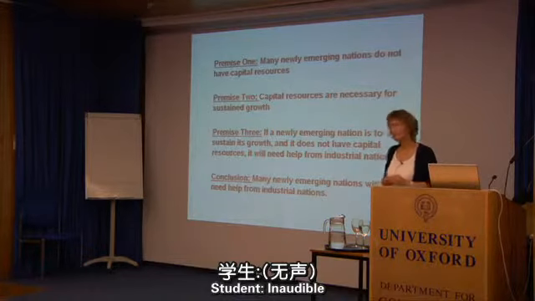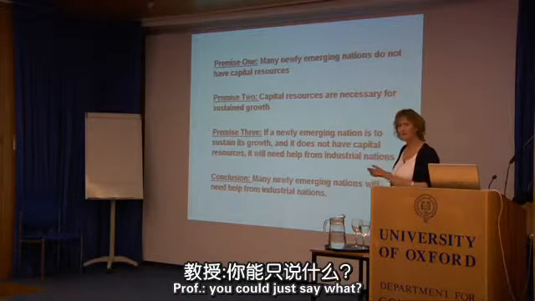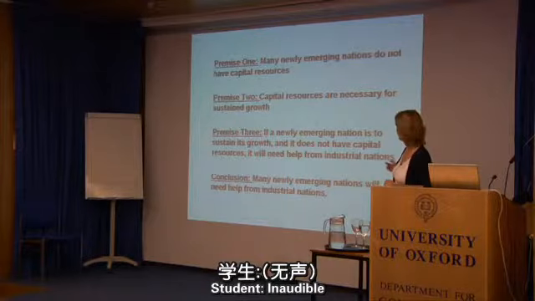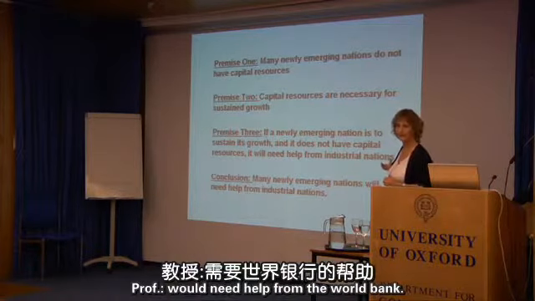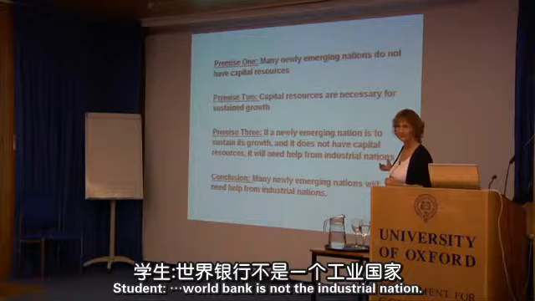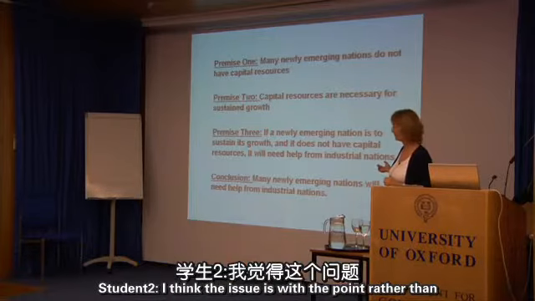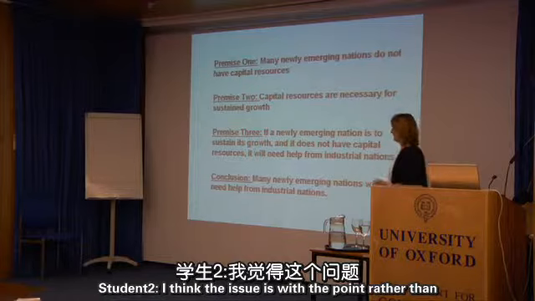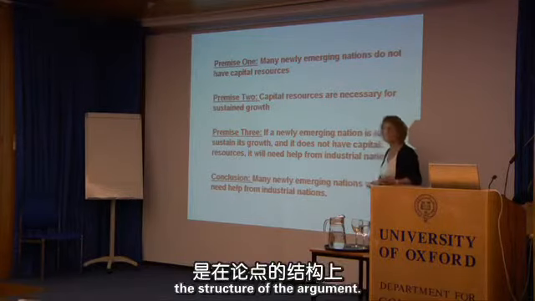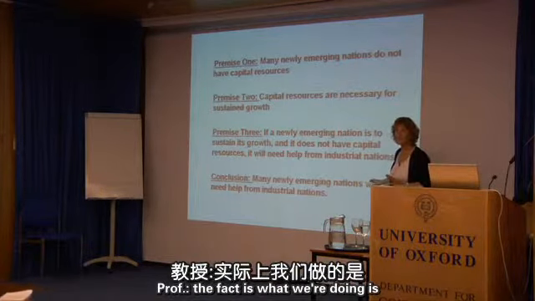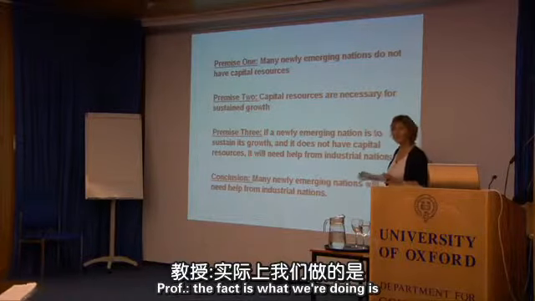I can see why you want that, but I would say it's not necessary for the argument. Just say the World Bank. You could just say what? The World Bank. Would need help from the World Bank. No, I'd just say you could destroy the argument by saying World Bank, because the World Bank is not an industrial nation, but people get capital resources from the World Bank. That's not the point. There's an issue with the content rather than the structure of the argument. Yes, and I think you just need to let the content go. I don't agree with it either, but you just need to let it go.